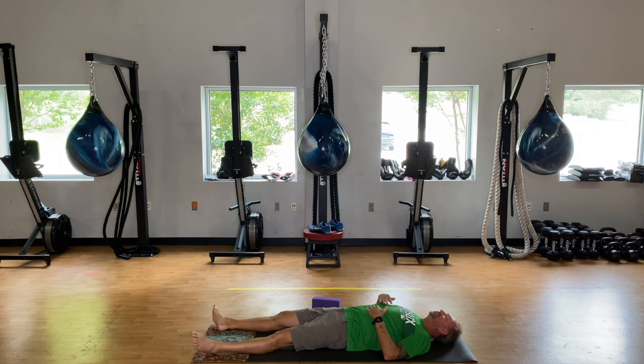And bring your attention to that plane of contact where your body is touching the mat, and your shoulder blades, sacrum, wherever those touch points are. And then become aware of that support. And then bring a little bit of energy into your body. So gently draw your belly into your spine. Not really locking it down, but just a gentle contraction there of those muscles.